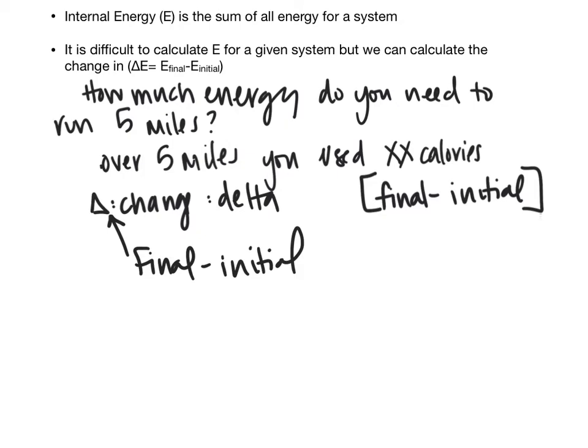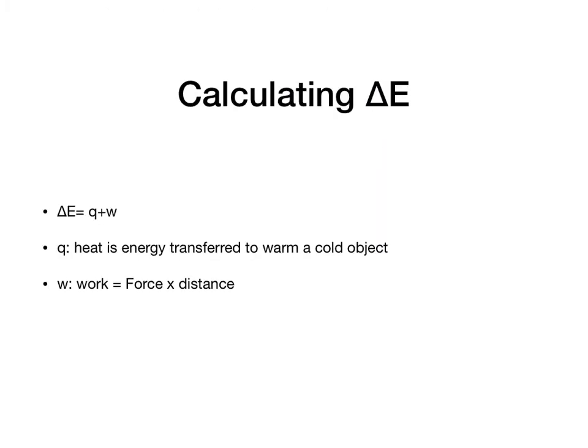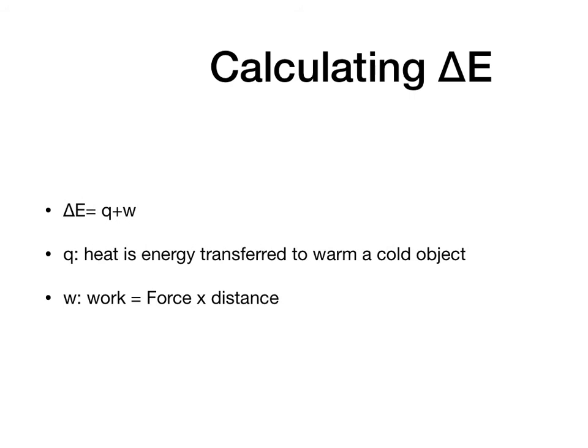Now, the other thing that we need to think about is the fact that I told you we didn't know the energy. So we're going to be able to calculate the energy, but not use E initial or E final. So to calculate delta E, it's going to be Q plus W. So when we think about this, as a reminder, Q equals heat and W equals work, which is also shown down here.